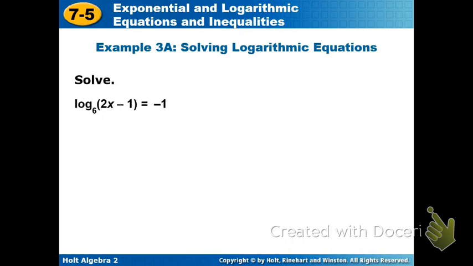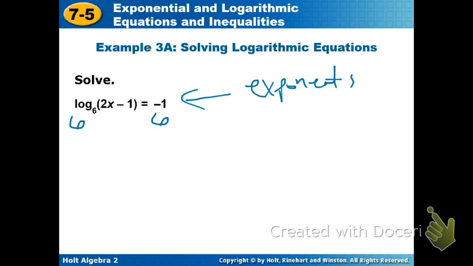To cancel out this log base 6, we need another base 6. So that is exactly what we're going to do. I'm going to add a base of 6 here, and I'm going to add a base of 6 here. Now, I know this looks a little strange. When you add a base into a log equation, whatever you had here, these are now exponents.